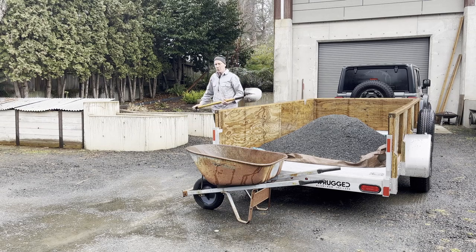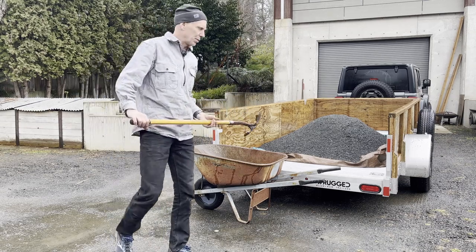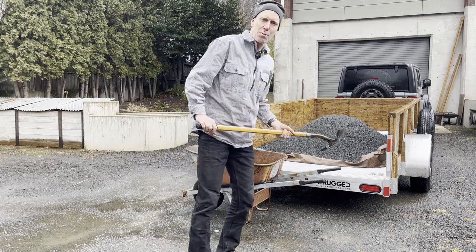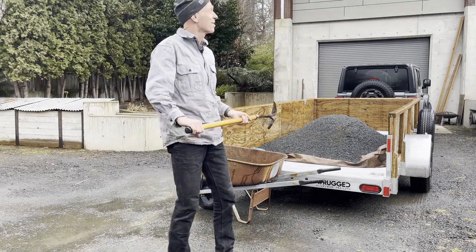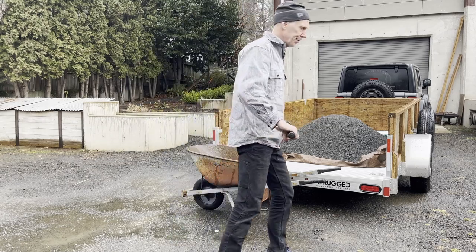Once in a while I get lucky with timing. That was just a huge rainstorm that came through in the time it took me to go get a load of quarter minus and get back here, but now it's pretty decent. The sun's almost going to come out, so I'll get to putting this in the path.